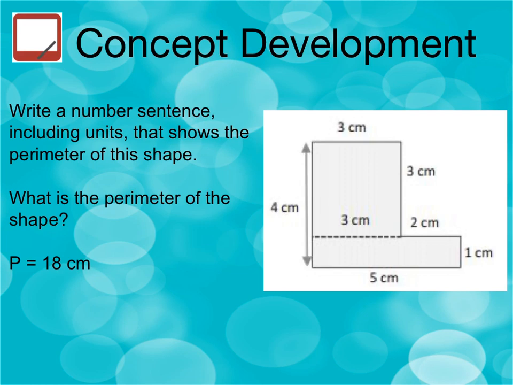And so here we can see that shape again. We figured out that this side length is 4, and this side length was 3. And then when I add up all the sides of my shape, I know that my perimeter is 18. On this shape, they cut up my shape a little bit differently. So earlier we cut up with our 2 rectangles here, but this time they cut it so you have rectangle 1 here and rectangle 2 here. And so it doesn't matter how we split up our shape into rectangles, because we will still have the same perimeter.